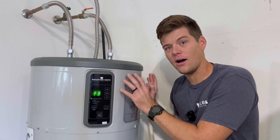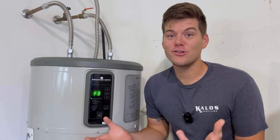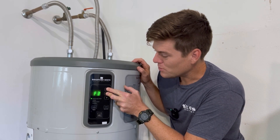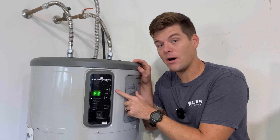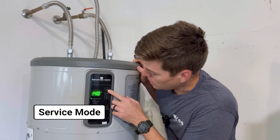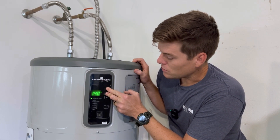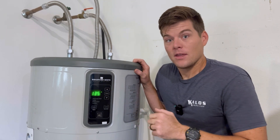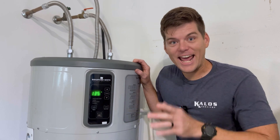The cool thing about heat pump hot water heaters is they're a lot like inverter systems in that they have service manuals and service modes. On the Bradford White, if I hold the mode button and the up button, it lets me go into service mode. Service mode actually lets me see a few things and test components, look at thermistors — yes, I don't even need a multimeter. You can hear the expansion valve modulating in the back right now; it has an EEV.